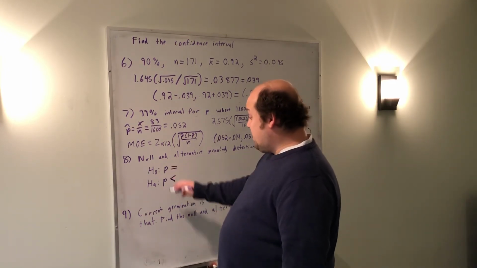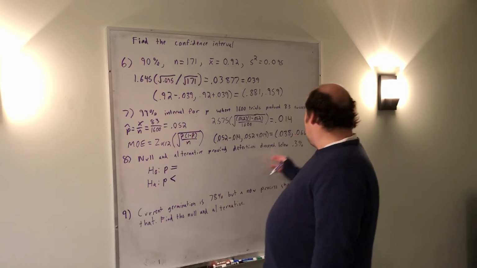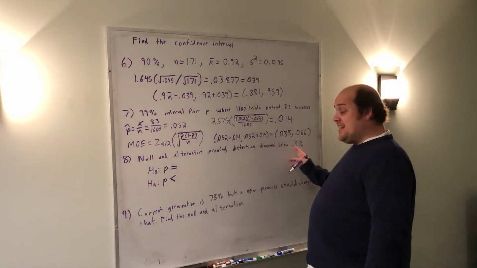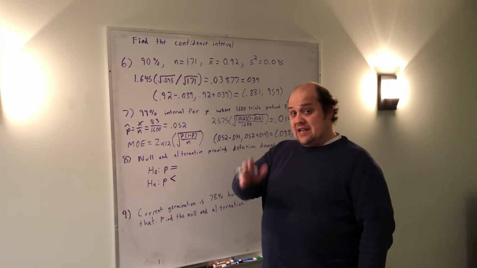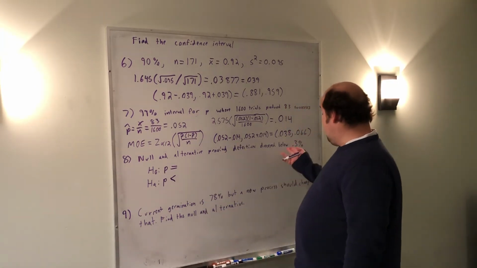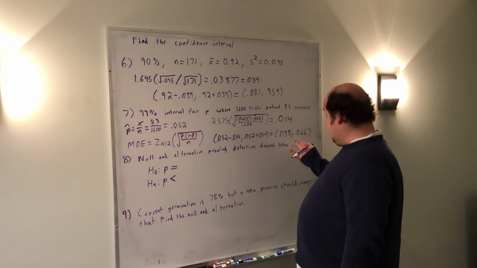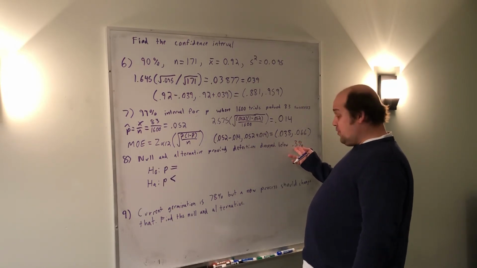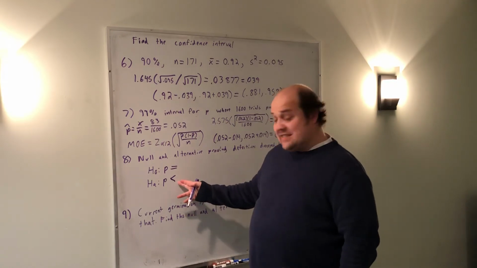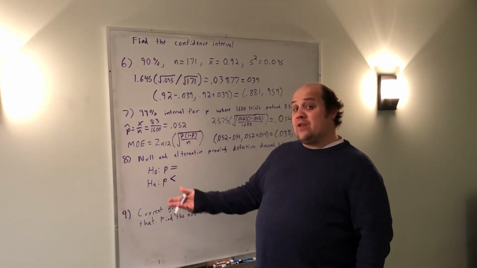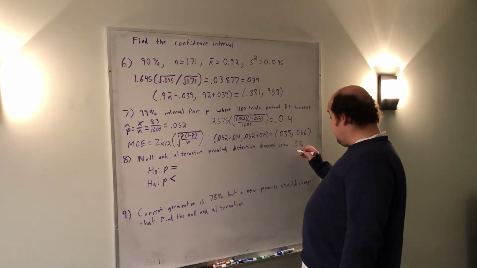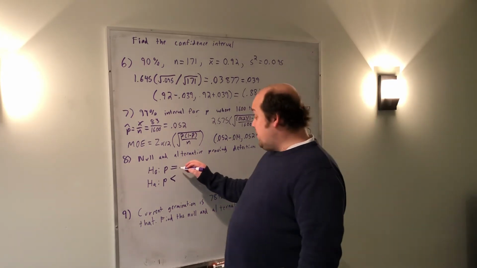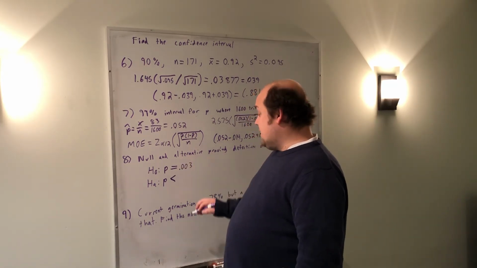Now that I know I'm dealing with P, I need to know what to compare it to. This percentage, 0.3%, needs to be written as a decimal. This question threw a lot of people off when it was in the work for doing tests of proportions. Basically, people thought that it was okay to write P equals 0.3, P is less than 0.3. But what 0.3 really means as a decimal is 30%. When I want to change a percent to a decimal, I need to move that decimal over twice. So this really would be based on 0.003, not 0.3.